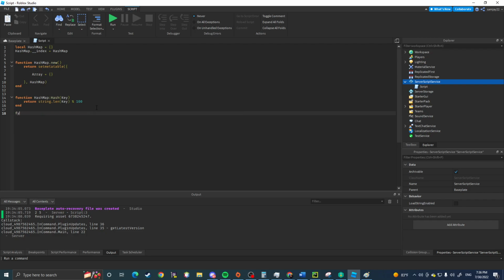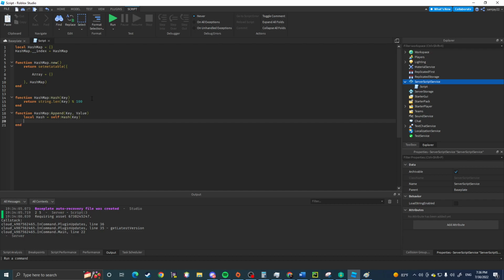Then we need a function to actually insert or append to the hash map. So to do that, we're going to get passed a key and a value. We're going to get the hash, which is going to be self hash, and that takes the argument key.